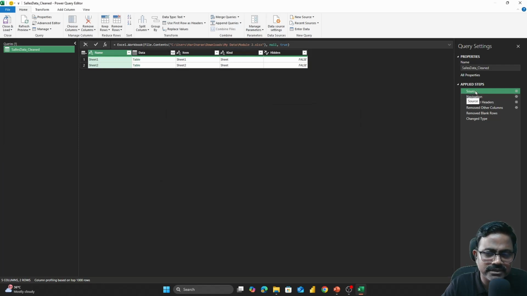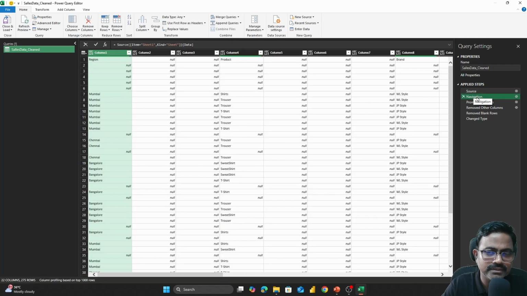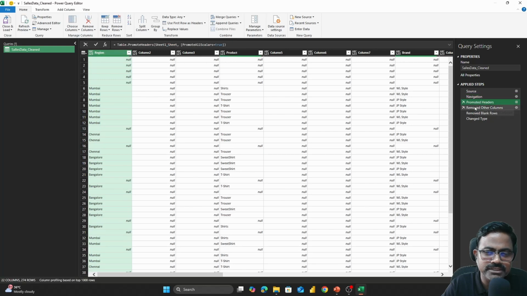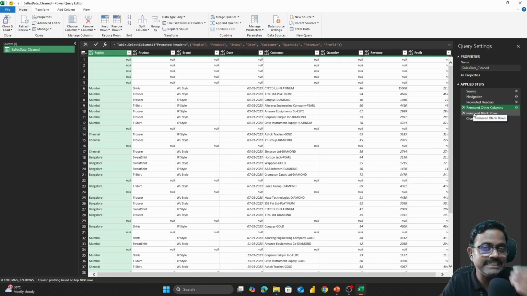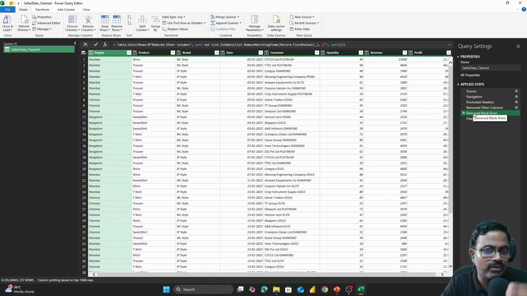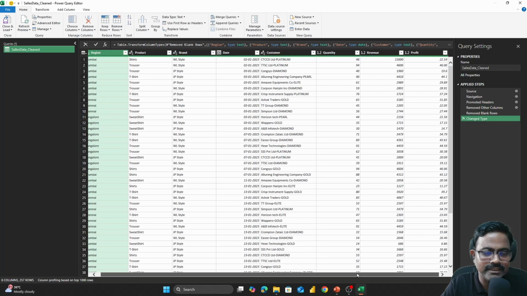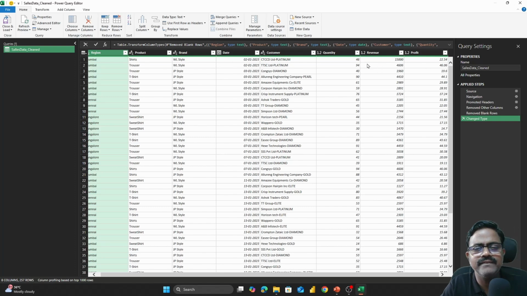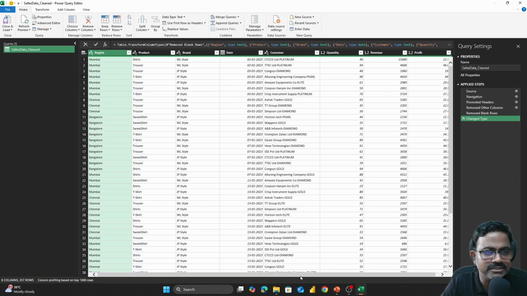So my first step got changed to a different data. So I need to navigate to the next step. The next step automatically got performed, and I'm just taking it through step by step. It means it is performing whatever transformations I did in module 1, it is now performing on module 2. Now my module 1 was having decimal values, just to show you the difference. And now this file does not have any decimal value except the profit, the quantity and revenue, they are not in decimal. But still we got all the transformations done right now.